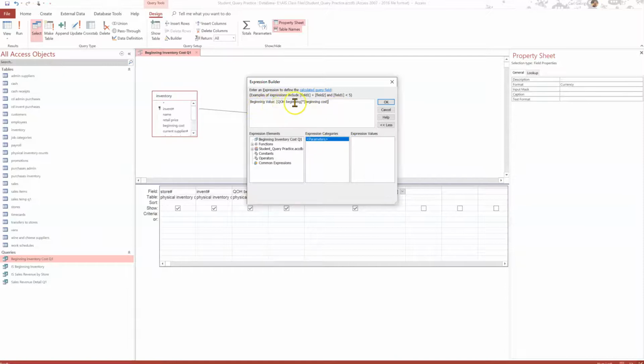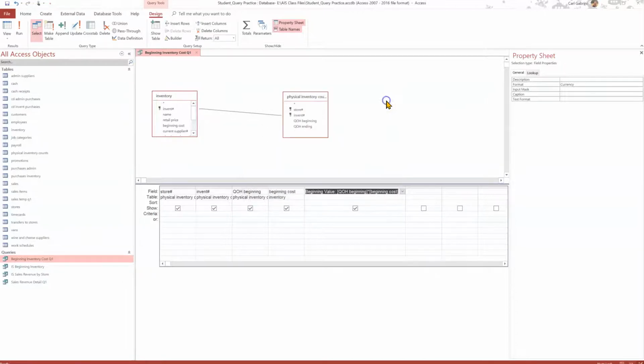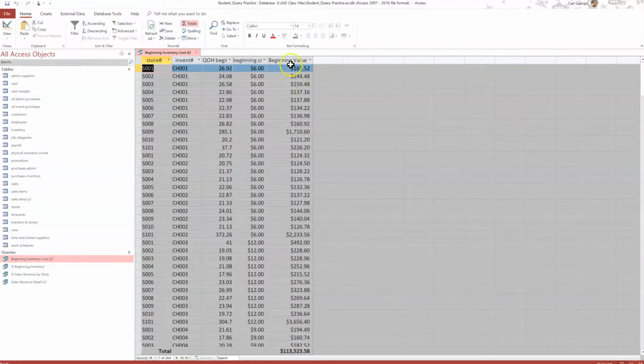It's going to take the quantity at the beginning times the cost at the beginning, and when you hit run, this is what you'll get. You'll get all your detail. And I clicked on totals here so that I could get the total to show up down here.